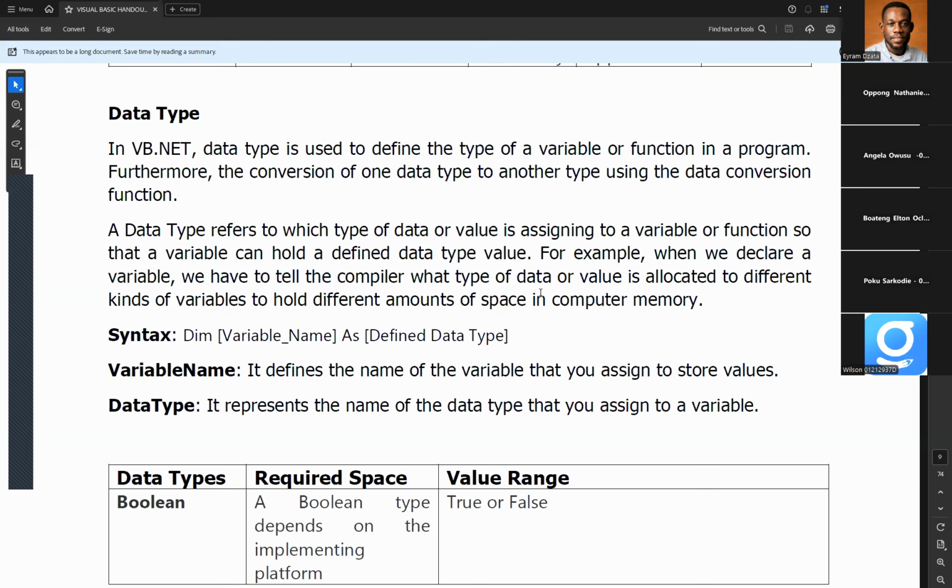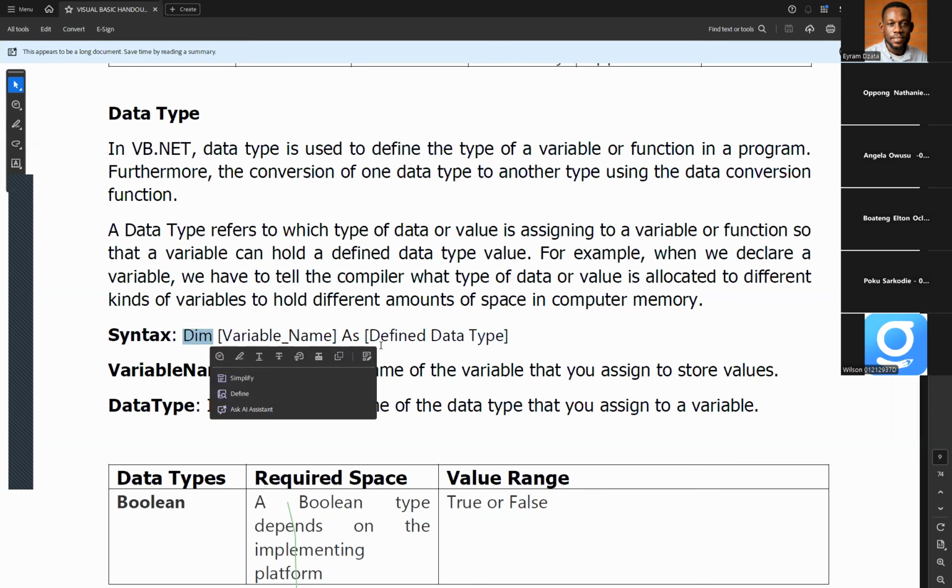All right, so let's look at data types in VB.NET. We know data types are the types that are assigned to a variable in a program, or the type of the variable or function in your program. Data type refers to which type of data or value you are passing to your program. Now, in declaring a data type, this is the syntax in VB.NET.